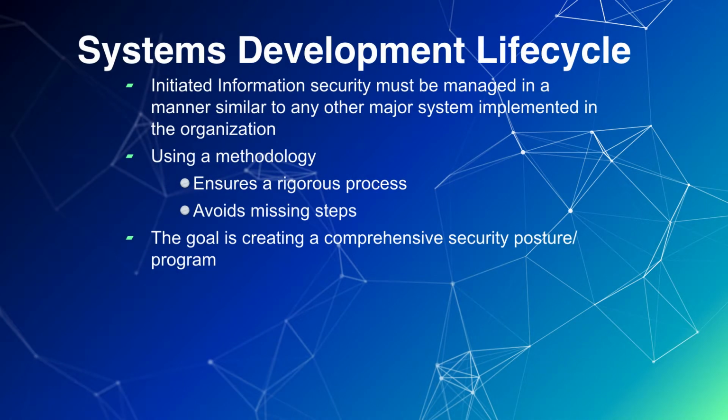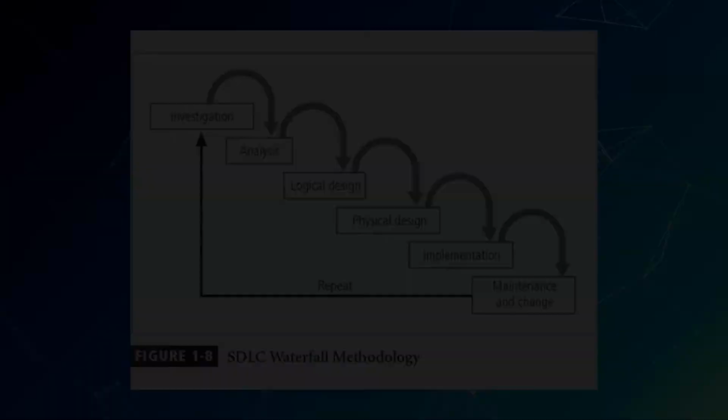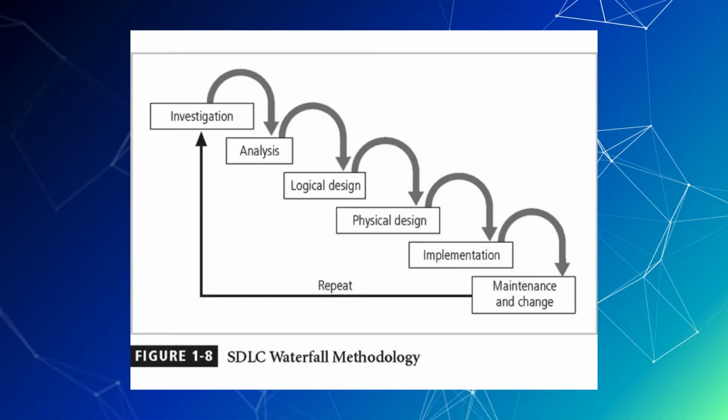A lot of organizations are engaged in various forms of what's known as a systems development life cycle. That's basically a management system. It's kind of a paradigm, a diagrammed methodology that you'll see here. And it kind of takes a full view of the process. Basically, as you see here, these kind of little semicircular loops. And it kind of works in a top-down, bottom-up way as you look at it. Investigation, analysis, design from a logical standpoint and a physical standpoint, implementation, and then maintenance and change.